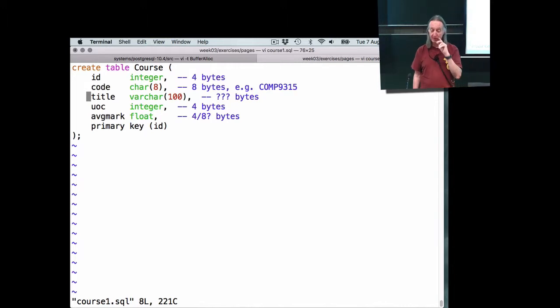So we put in the course title. Now, course titles are strings and they're highly variable in length. So these kind of records, despite all of these other attributes being fixed size, have a variable size component. So these course records are going to differ in length depending on how long the title happens to be.